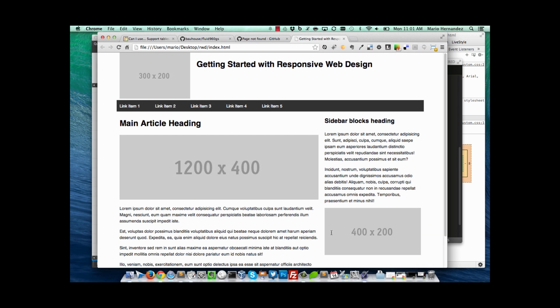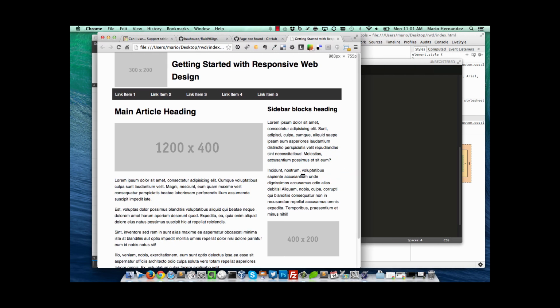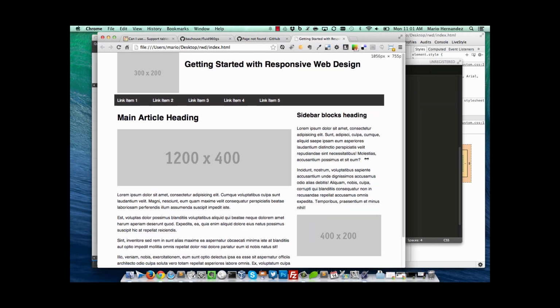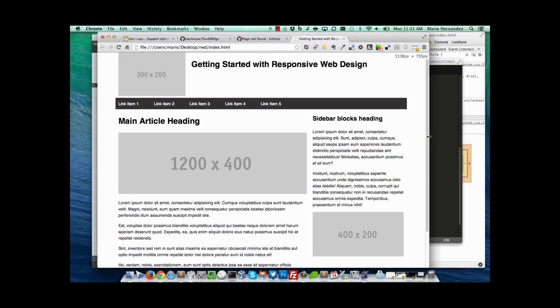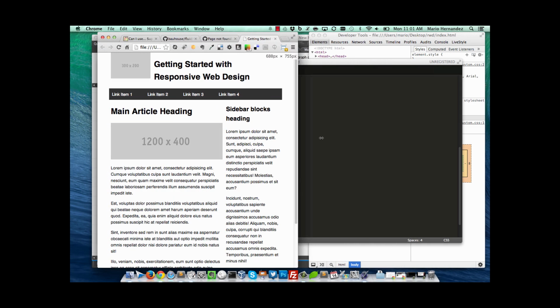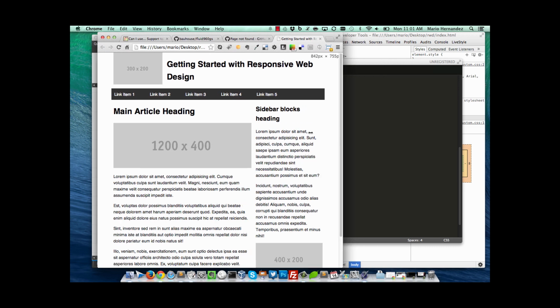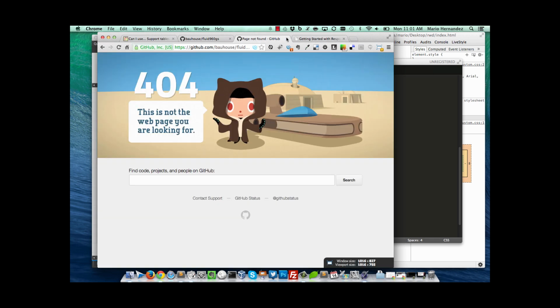So that's the basic structure of a website here, at least for now for desktop. But you can see it's just being fluid. So already things kind of float nicely, but it's not necessarily responsive at the moment. Things are just resizing because we're using percentages instead of pixels for dimensions here. But what I like to do is now start addressing the responsive part of our website.